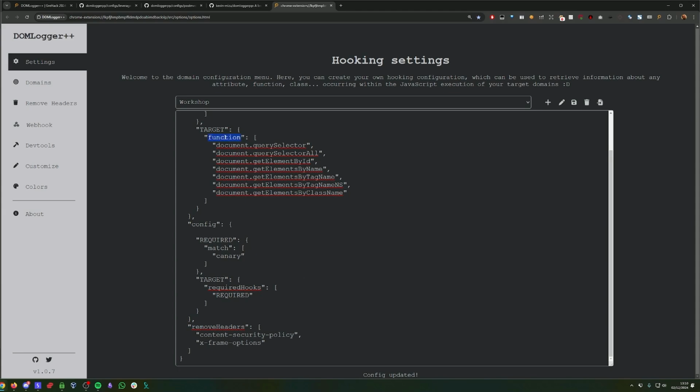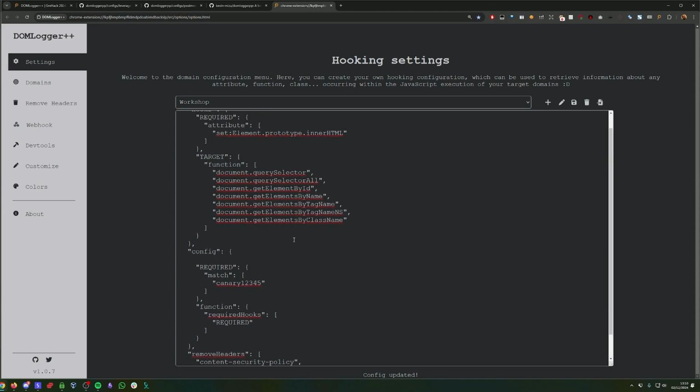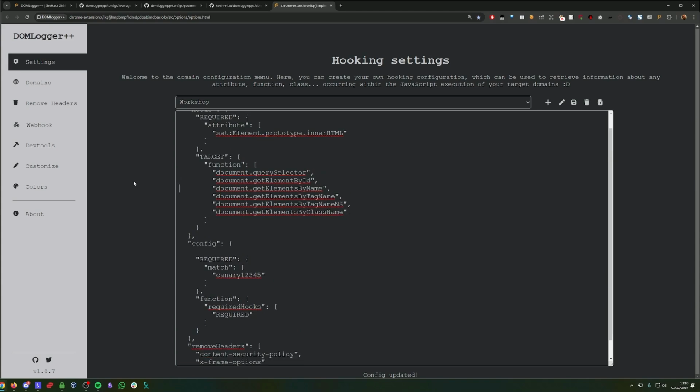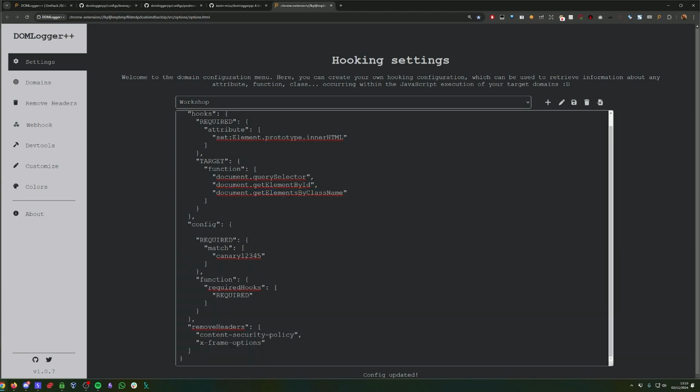So we want function required hooks required. Okay, and the canary is 1 2 3 4 5. Yep, and we only need the selector and class name.